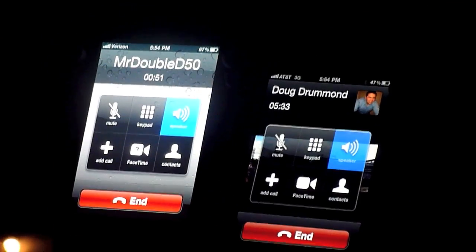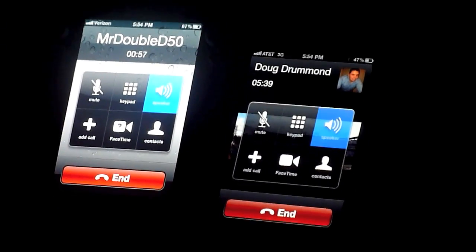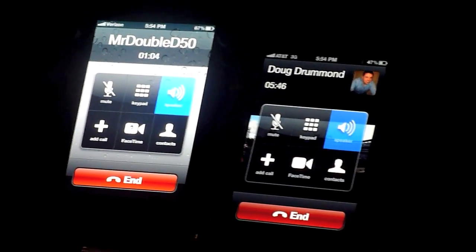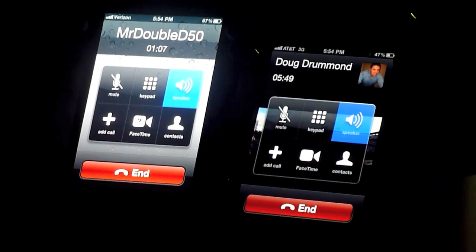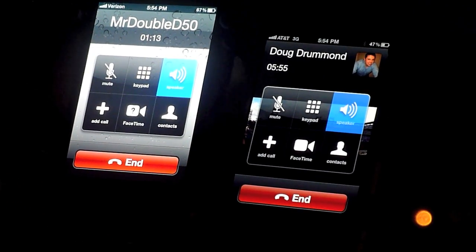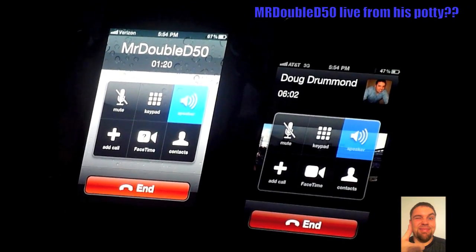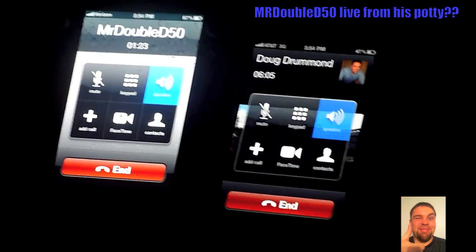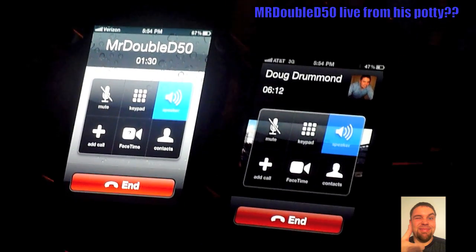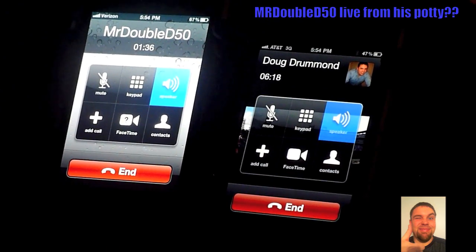I'm at the second portion of my test. What I really want to test out is not even the idea of how fast the phone is on Wi-Fi — Wi-Fi is Wi-Fi, depending on where you're at and what connection you've got. It's the iPhone 4, so there really isn't anything else to test out. There is one particular spot where I always lose signal when I'm talking on the phone, regardless of who I'm talking to or what time of day — one part of my drive home from work. So we're going to check that out right now.